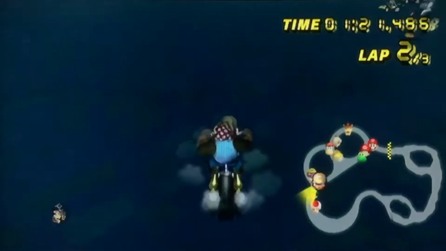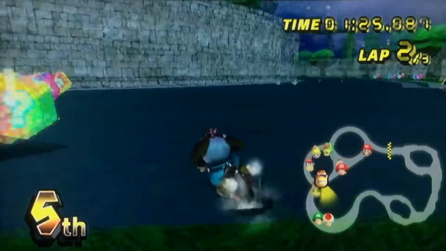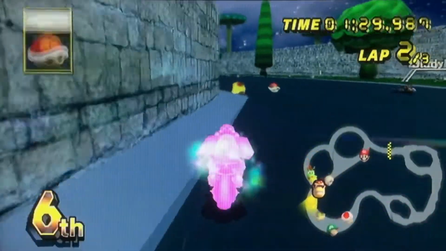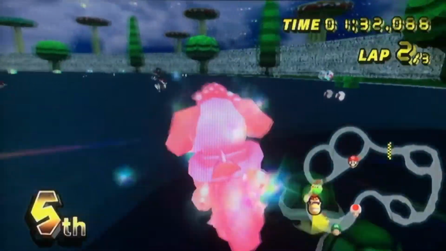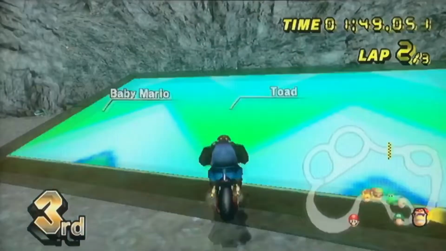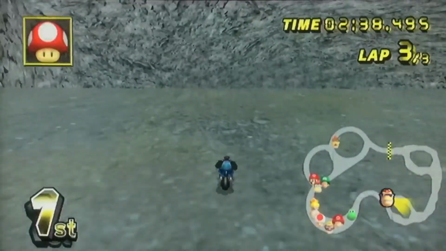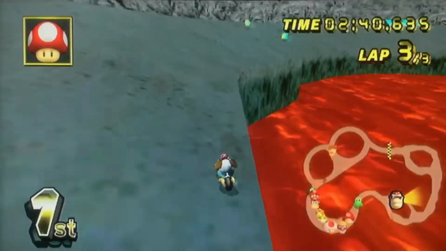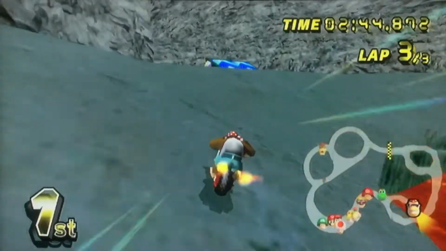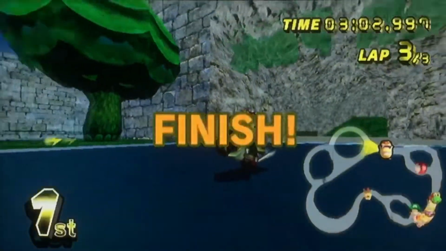Oh! I'm backing up for an item. I backed up into a green shell. Star! And a Mega! And a TC! Oh my god. No bullet! I missed it! Did I just go over that red shell? Oh, I forgot about the huge lava pool right in the middle of the track. Okay, that kind of worked out. Alright, another first place. Nice.